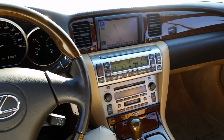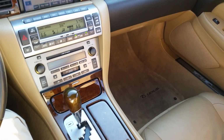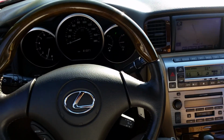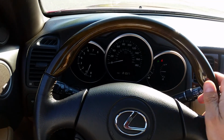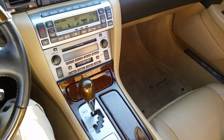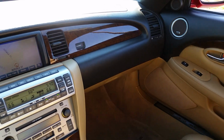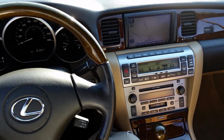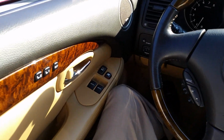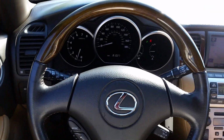There's also a lot going on with the difference in design elements of the two cars. You can see where the SC430 is much more about the appointments of luxury. The layout of the cabin is very much focused on the flow of how beautiful everything is, with very much attention to detail. The attention to detail is in the RC as well, but it's much more of a modern feel, a modern look, where this has a very stately cruiser, take your time, slow down, take in the scenery type of feel to it.